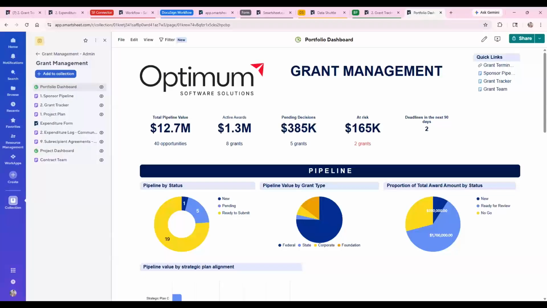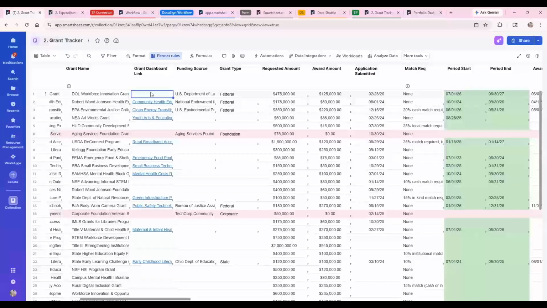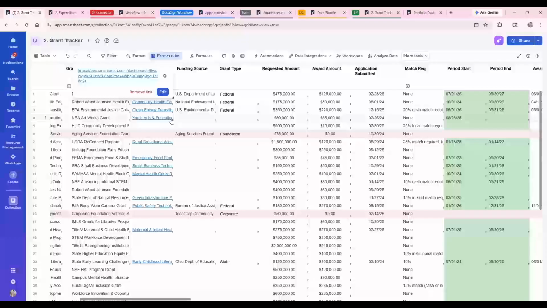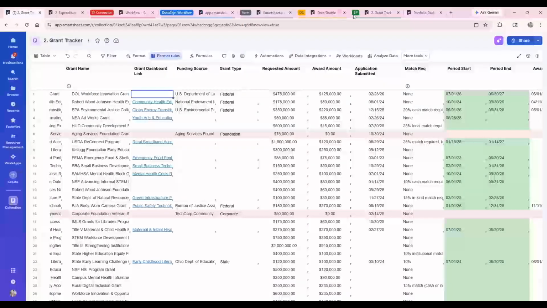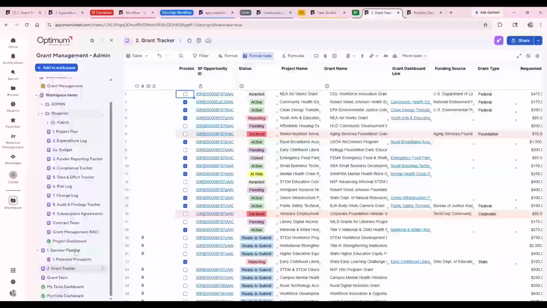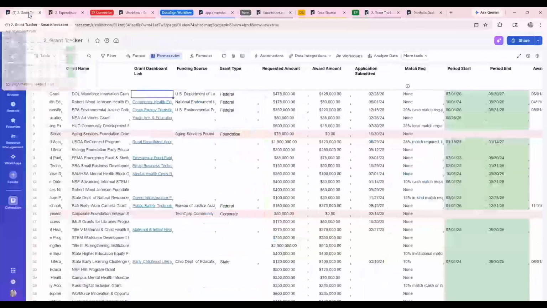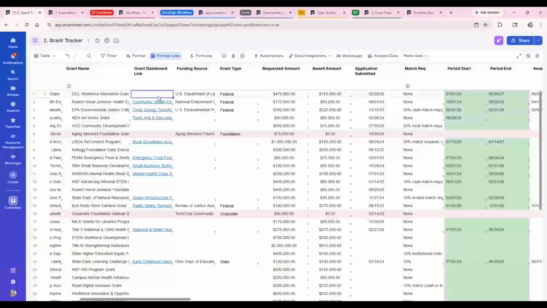Perfect. Thank you both. Next question is, how do you add a link in the grant dashboard link column? Great, that's a great question. So what I showed you here today was actually generated for me by Control Center. Once Control Center provisions the template, which is this folder of all the things that we need or might need for our project, it automatically adds the link here.